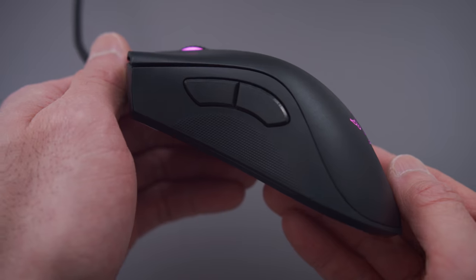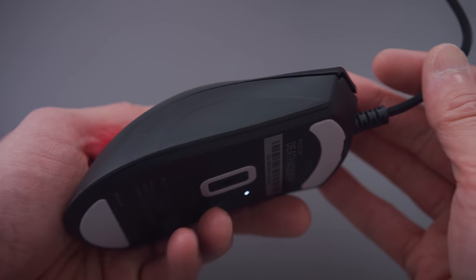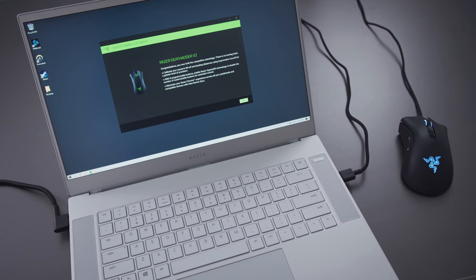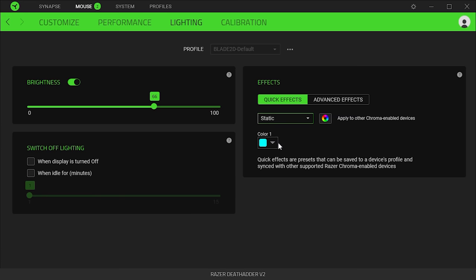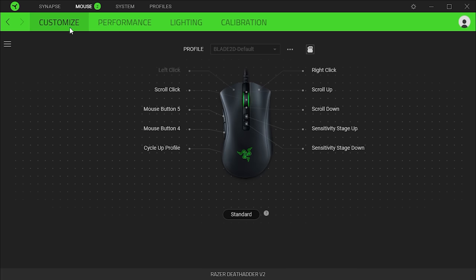I don't know if I'll switch back to this because I do like the Viper, the other mouse Razer makes. But if you were drawn to the shape and size and you like the ergonomic feel of a DeathAdder, this is a really nice update. They've also added onboard memory. One of the things I've always disliked about basically every Razer product is their software — they run this thing called Synapse and it is big, it feels clunky, and it can be really buggy. I do not like installing it. Because this thing now has onboard memory, you can install it once, set up your colors, button configurations, and DPI settings, and then just delete it from your system forever, since all your settings are stored on the mouse.